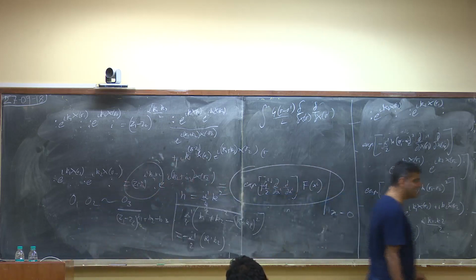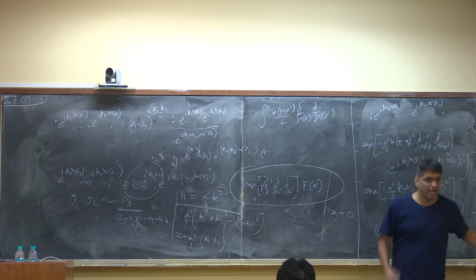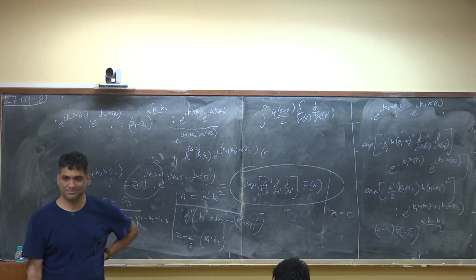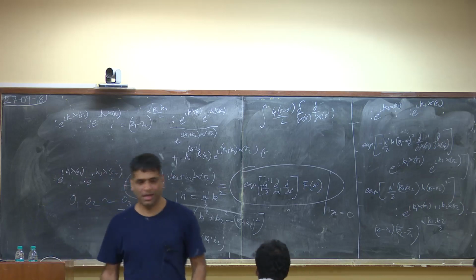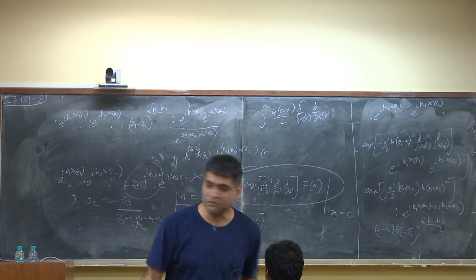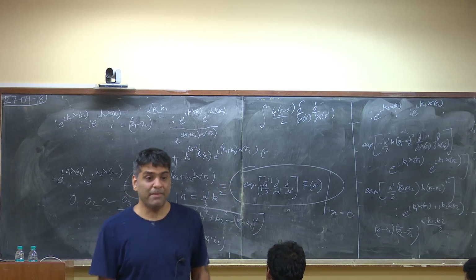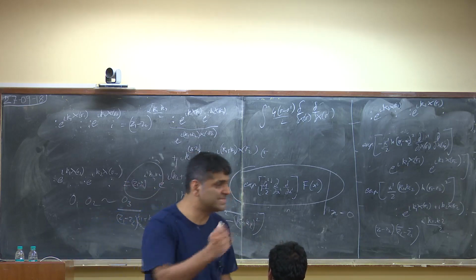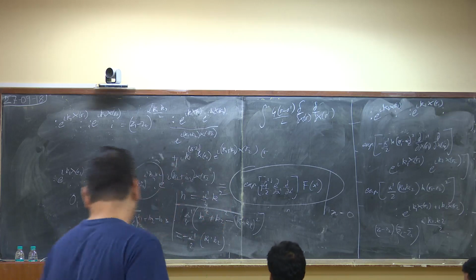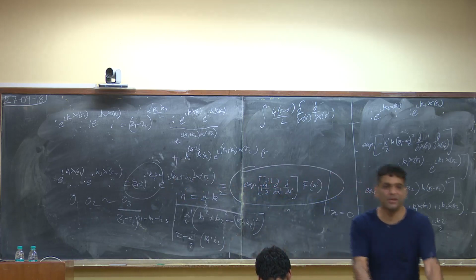Now this argument already tells us something quite cute. It tells us that it's not possible to define a diffeomorphism invariant conformal field theory unless c is equal to c bar. So what do I mean? Your question reminded me of this. All through the course I keep pretending like there's no anti-holomorphic anything. But of course it's there. Everything goes along for the ride, but you have to be a bit cautious. For instance, what is there to stop a theory from having one value of c in the T OPE and another value of c in the T bar OPE? And such theories are easy to write down, at least naively. A chiral fermion will do, as we will see.